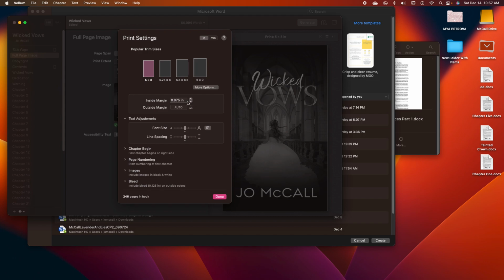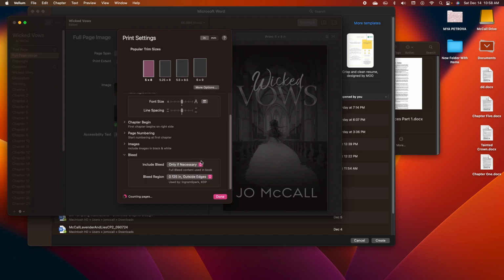And so this here, this outside margin is completely auto. It's autoed based off of the size of your font, the size of your line spacing, and how many pages that you have. I do not mess with this. This is where it's going to get you, because if you have it too short, and a lot of people always have it right here, but the more pages you have, the more you have to increase this. I keep it at 0.875, 2.75, and that usually is pretty decent for most page counts.